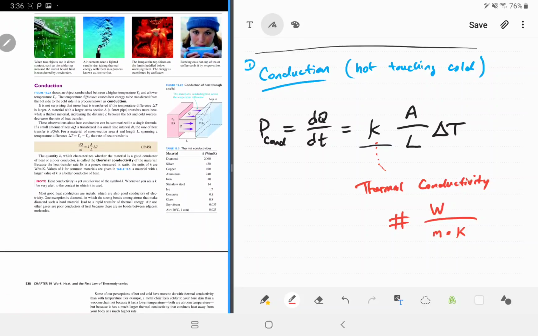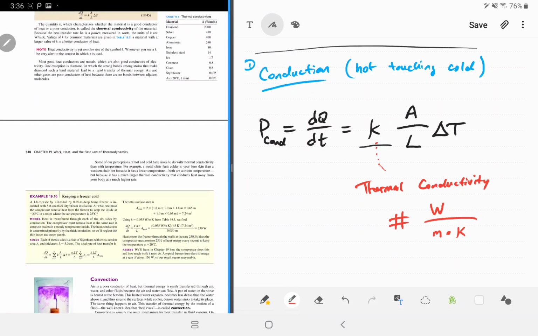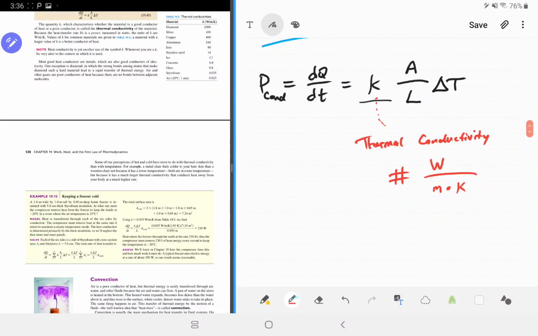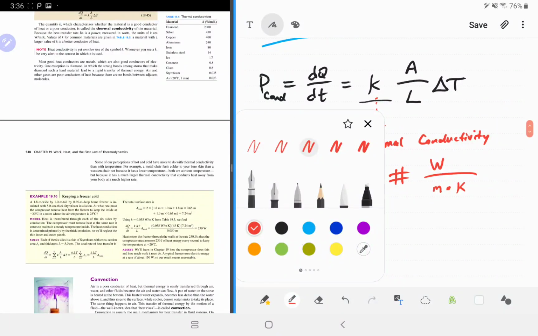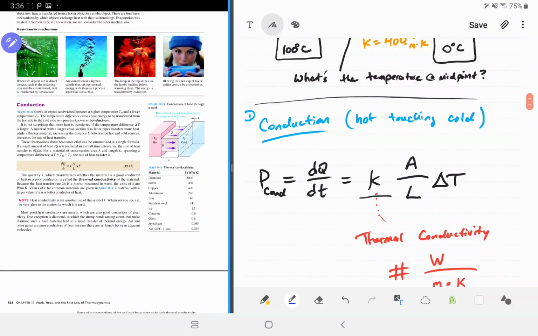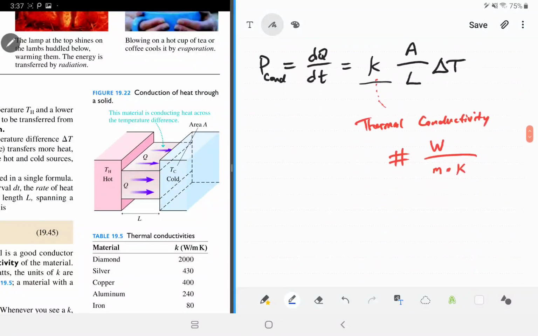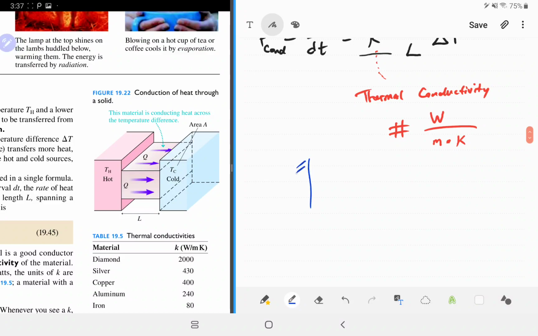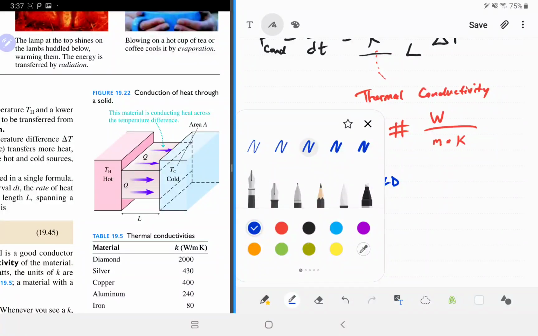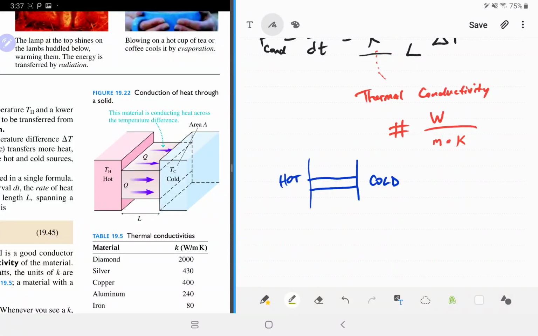Okay, so yeah, we've explained that equation. One other fact I want you to know is that in equilibrium, the P is going to be the same across all of these surfaces. So if you have a hot thing, you connect a piece of metal here, and then you have cold right here. The rate at which heat is going to flow will be constant throughout this rod in equilibrium.